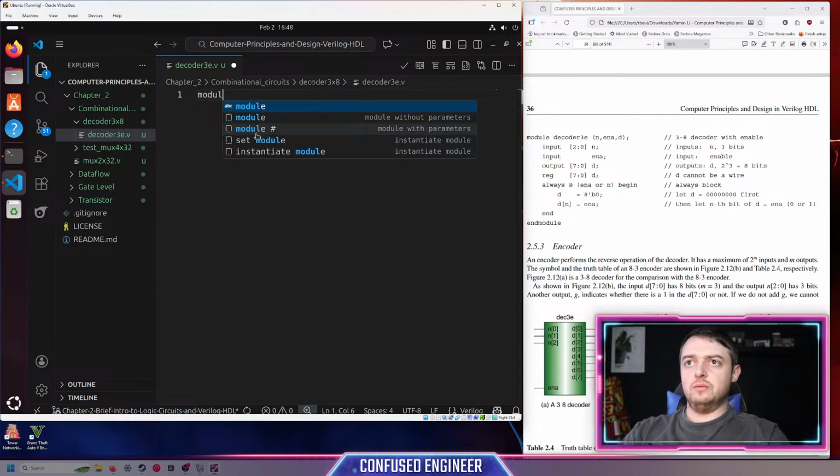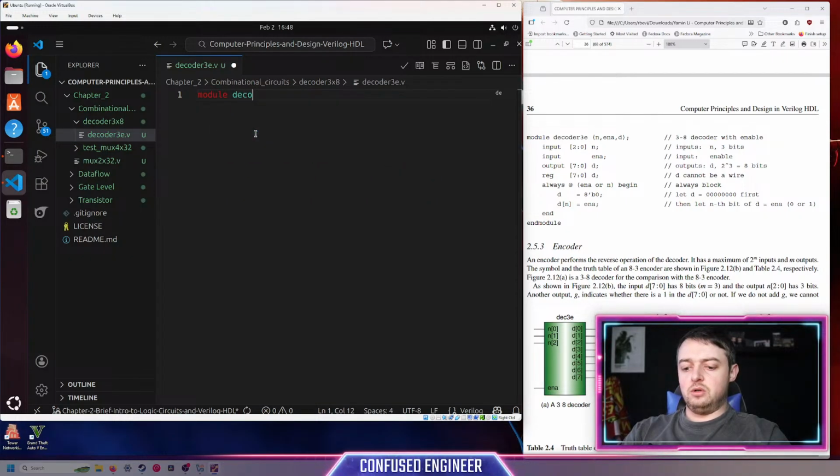So module decoder 3E and ENA D input. So we have a 3-bit input, which is N, our number in binary.